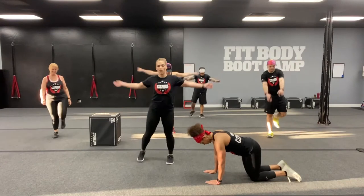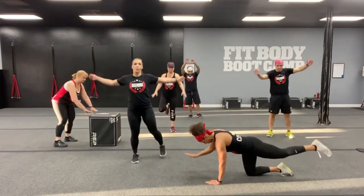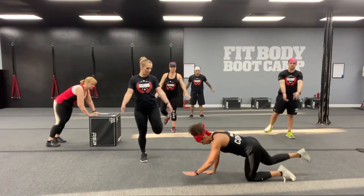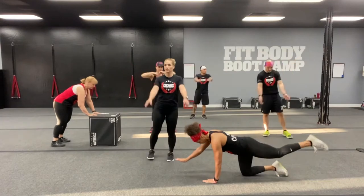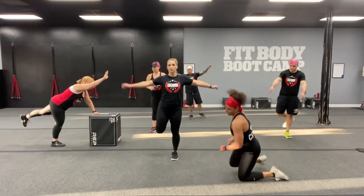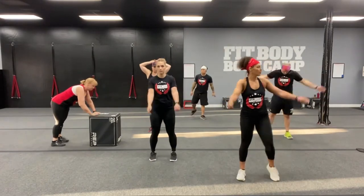And then our second one on station four, we've got the bird dog. That's where you're on your hands and your knees, and you're extending opposite arm, opposite leg, reaching out, keeping that core nice and tight. Modifier for that one, you're going to be on a coffee table or on a chair doing the same thing. Follow along with Mama D.